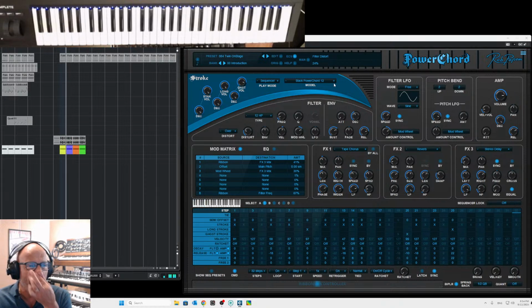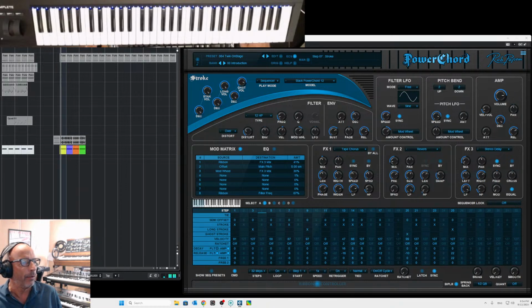And we had a good question from one of the customers. He said, could it also be possible to extract the grooves as a MIDI file? We need to look into it, because there's one thing you need to keep in mind with PowerChord: with the control of release and decay on the amp and the filter, each step can have its own length. That makes the grooves a bit more natural sounding or less mechanical, although it's very tight. But still, if you have a lot of music next to it, it is a very realistic sound.